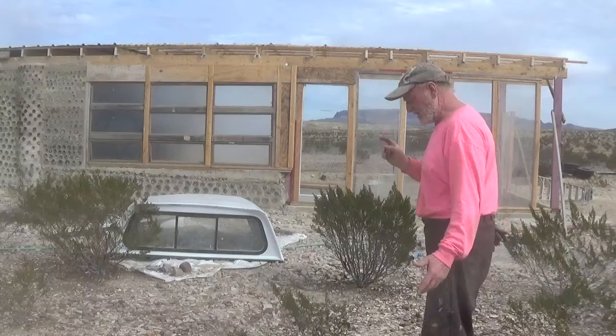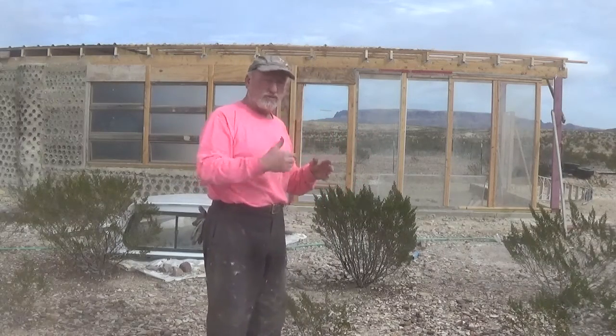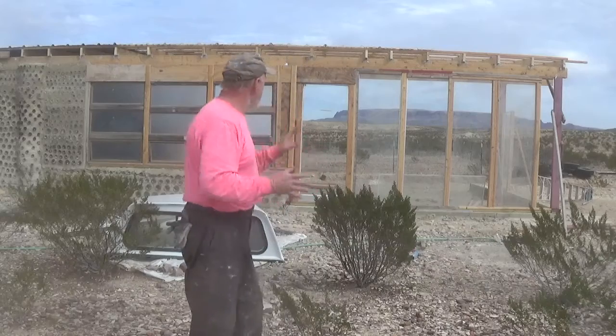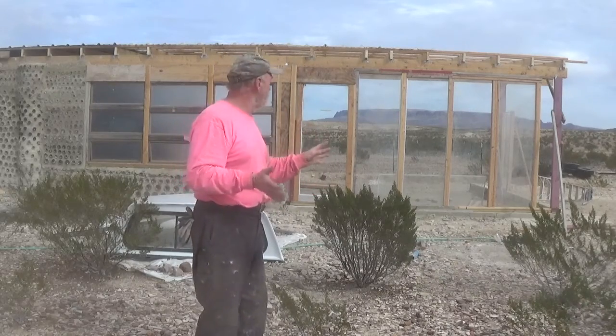Now I've also got some storm doors. You know, if you're up in the frost belt and you get a screen door for your front door for the summertime, in the wintertime you don't need a screen door, you need that piece of plate glass. So I've got some of those. They're a little bit smaller, and that's what we're going to be putting in today. But anyway, it's the 3R: reuse, repurpose, recycle.